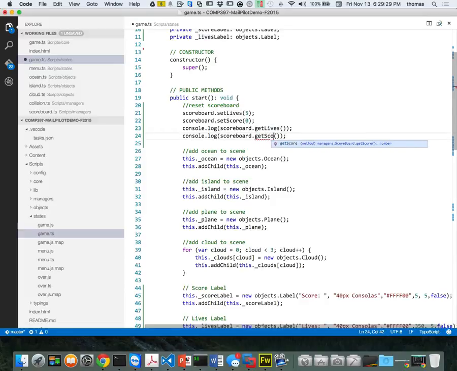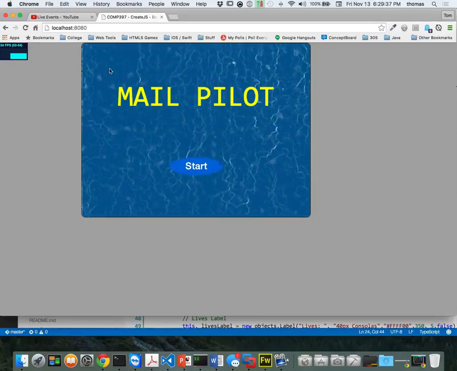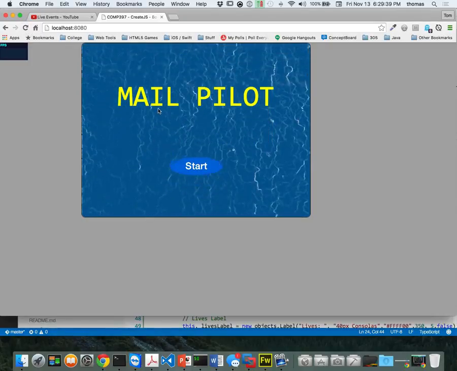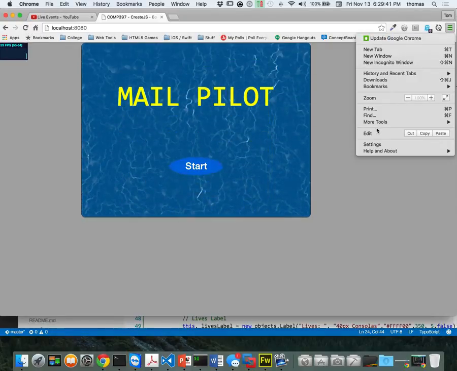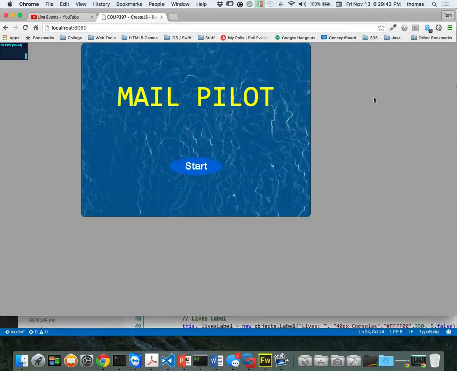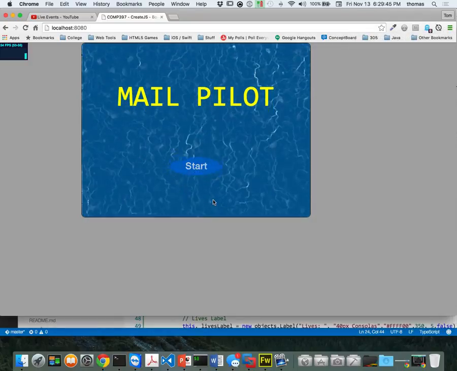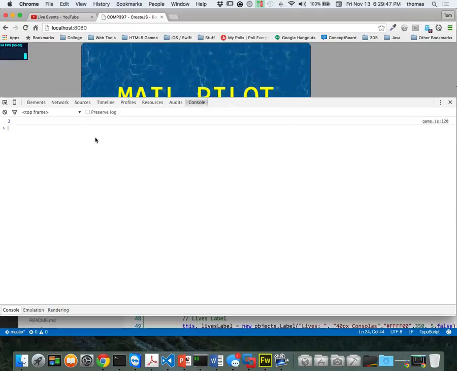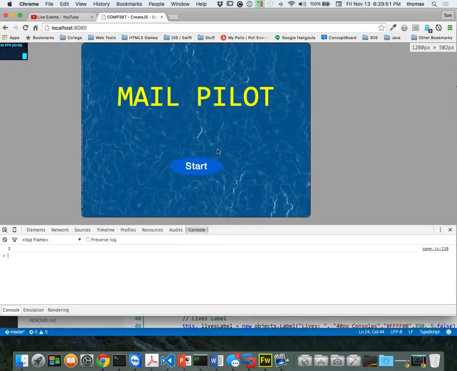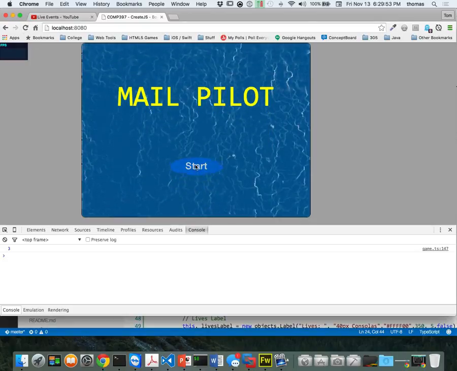This is where I'm just doing troubleshooting to see if I'm actually getting a score or sending a score. I'll transpile everything, and then I will go back here and refresh everything, and I'll also open up developer tools, inspect element. There we go. Just to see how many I got. So I got my score, and then I will refresh again and start.